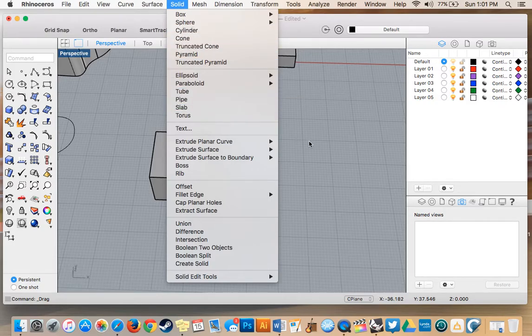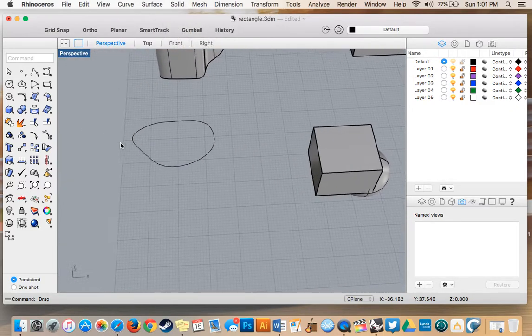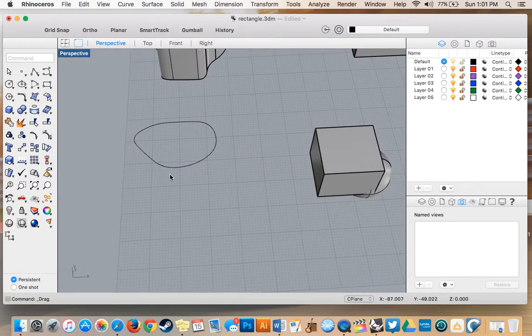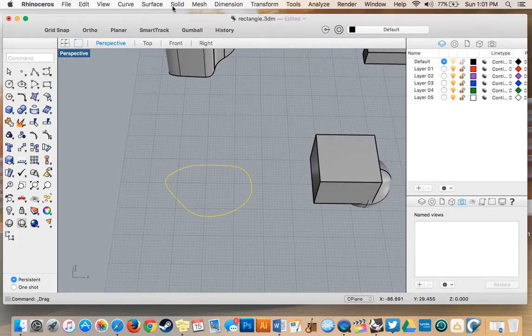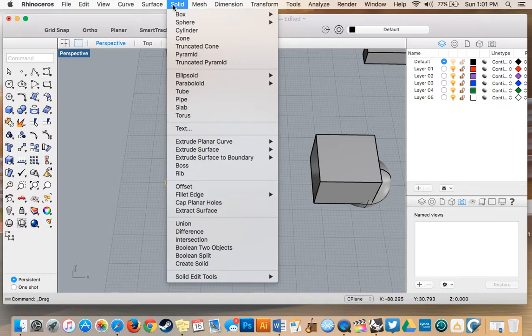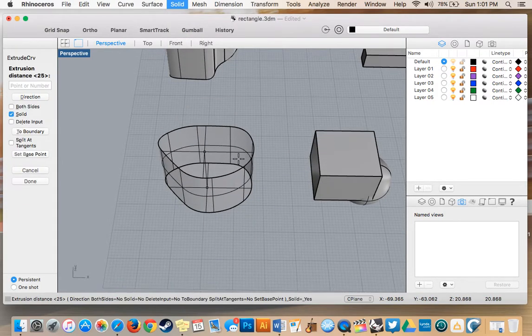Again, I'm going to go over how to extrude a solid. So I'm going to go back to the drawing that we were using earlier over here, and I'm going to extrude this as a solid instead of a surface now. So extrude, planar curve, straight, selected it.